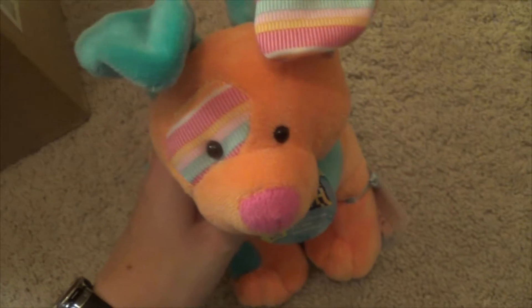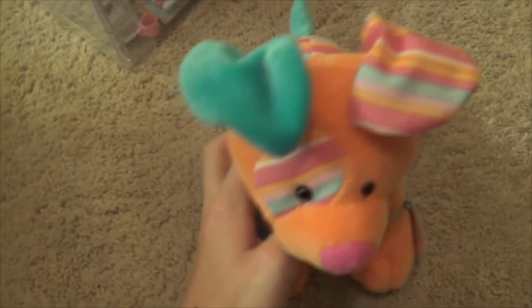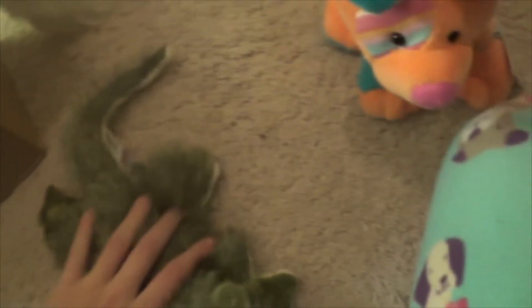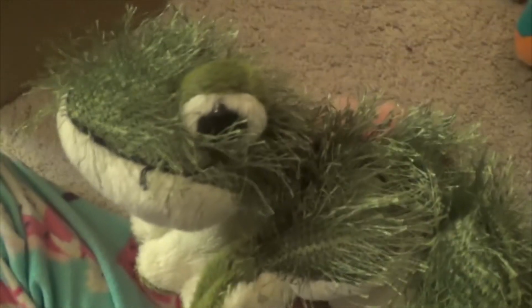Finally got it open, so here are some of the things in my package. I have the little Kins Orky — I have one of these and a large version. It was my first Webkinz ever, so I like having another one. It's really fluffy and cute. Then I have my third gecko. They're just so cool looking — buggy eyes! This one has the biggest eyes of all three of my geckos, I'm pretty sure.